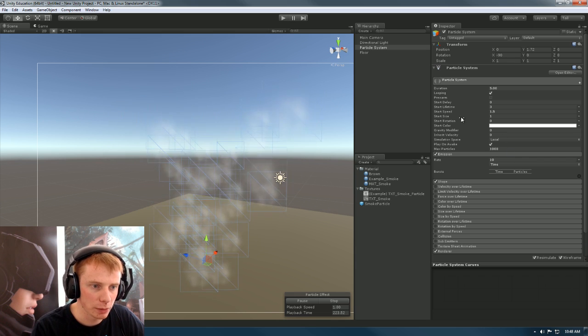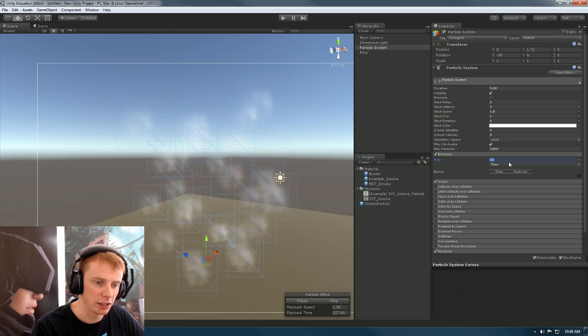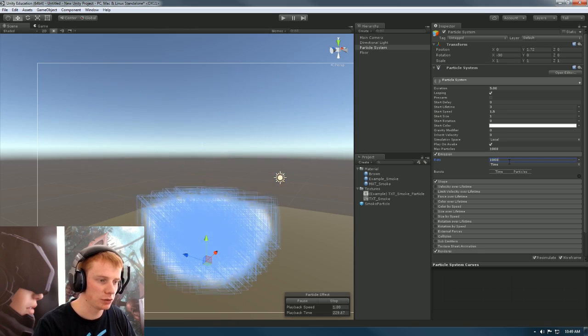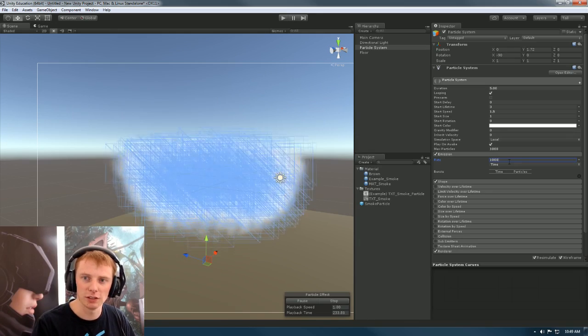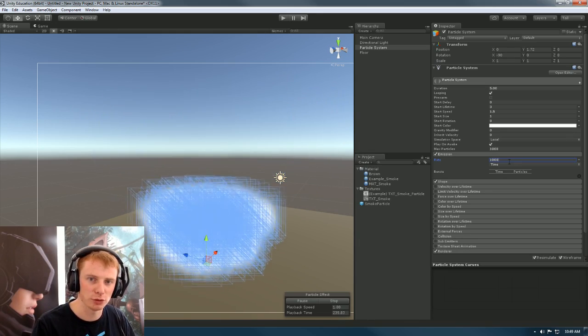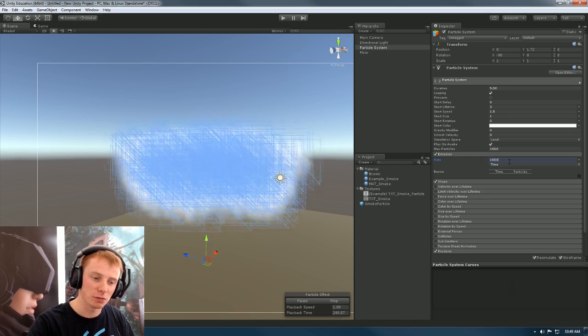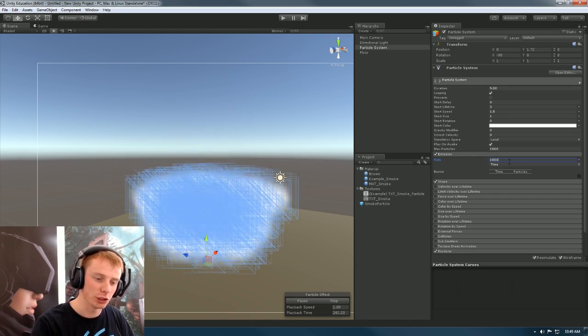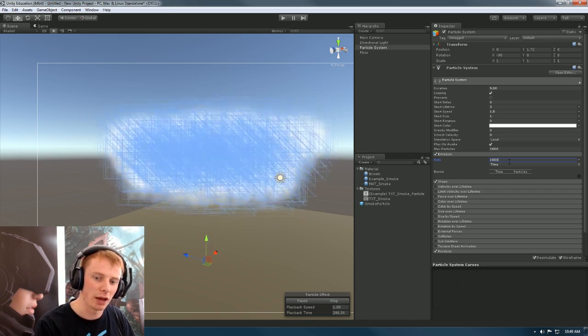So if I go back all the way up to the top, we've got start size, set to 1. What I was trying to say is don't emit 10,000 particles like we see here and then be like, yeah, there's my smokestack. Performance-wise, it's absolutely terrible. Don't do that. Just always optimize and pull back. Work to the lowest denominator first and get that looking nice before adding more stuff in.